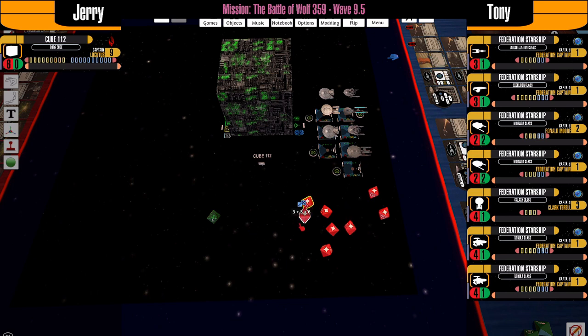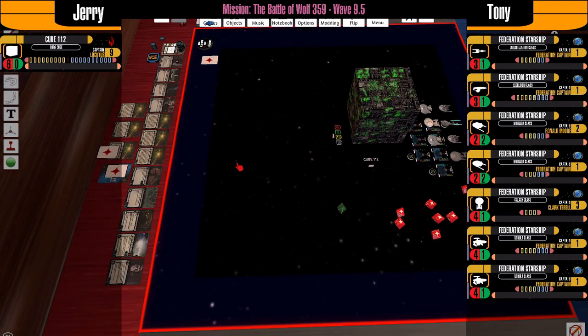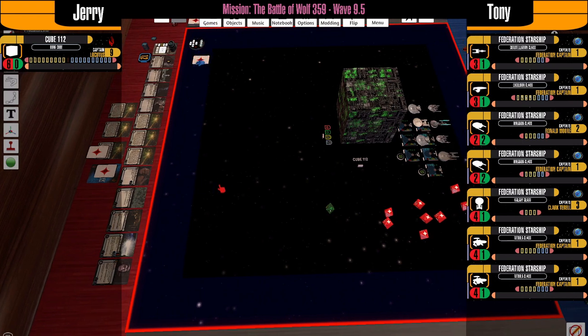I'll take 2 more of them to my hull armor, which will eliminate one of them. Okay, so 2 gets rid of this one here. Yep. I'll go ahead and flip her. Okay, and then you got 4 more. 4 more to go under this one here.